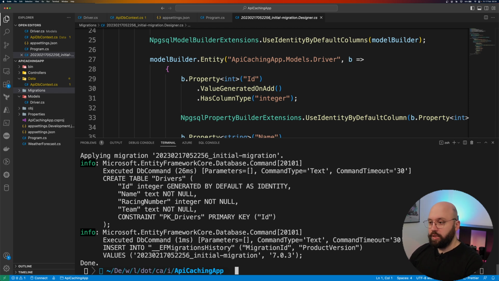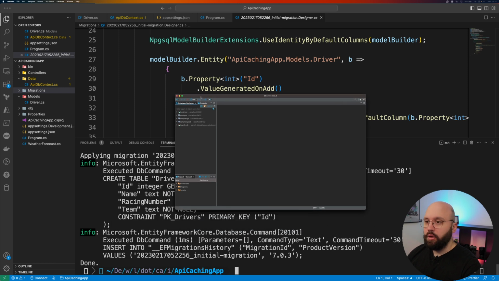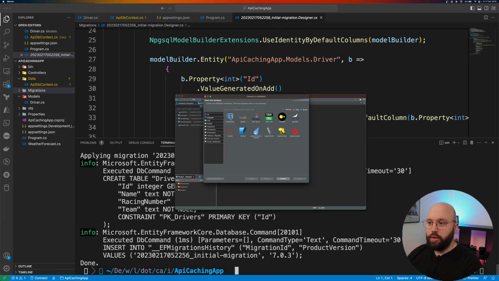So let us double check how this is working. Let's open DBeaver. I'm sorry, I cannot make this a bit bigger. I'm not sure how to do it, but it's going to be pretty straightforward.